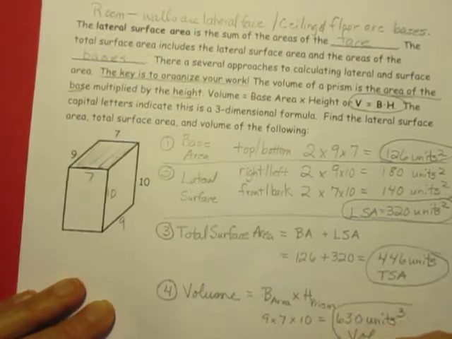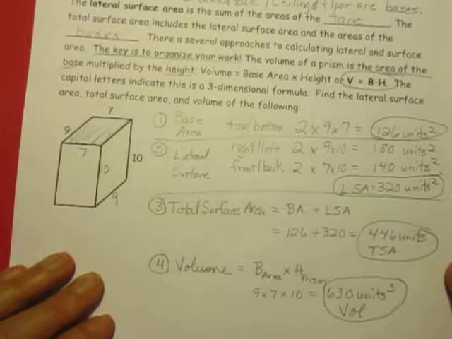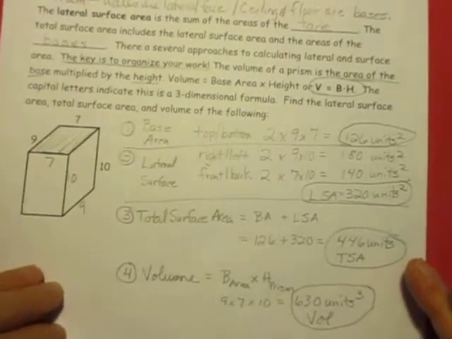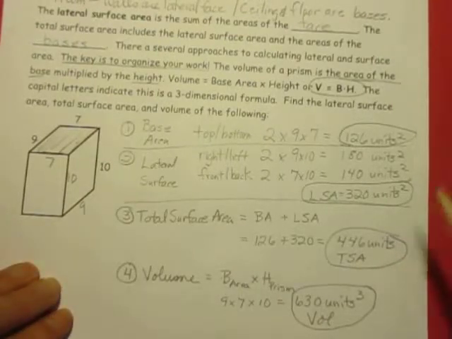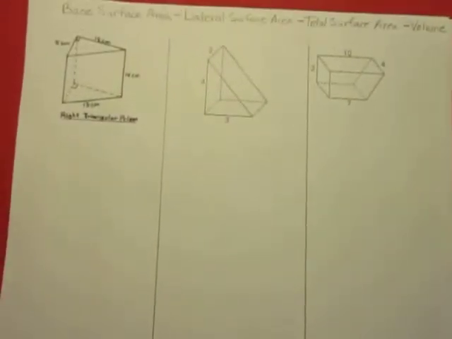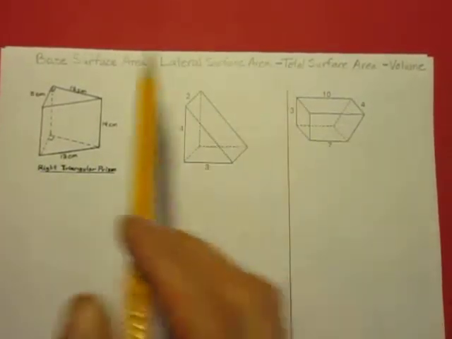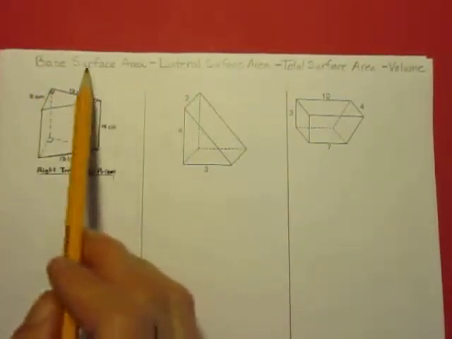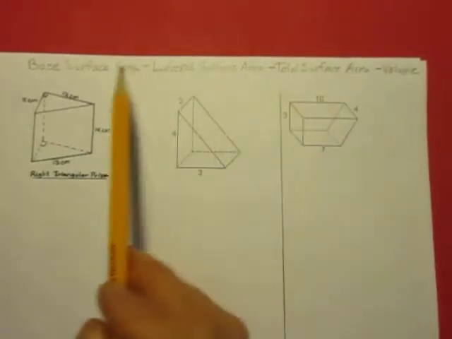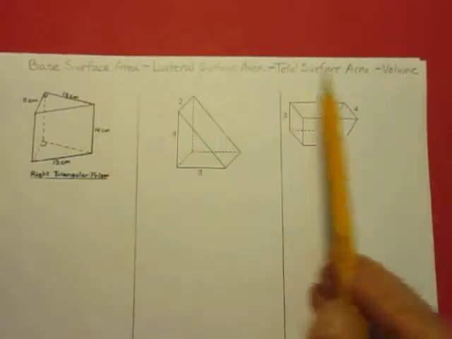So those are the 4 components that we're going to be working on when we deal with any kind of 3-dimensional figure. Basically, the prisms and cylinders. We will deal with all 4 of these items. Okay. Moving forward, the next picture, the next page, you've got these 3 figures that we're going to be working with. And again, I've written on the top here, and I would encourage you to do the same just to kind of remind you what you need to be working on, and really you need to be working on them in that order because they kind of flow into each other.